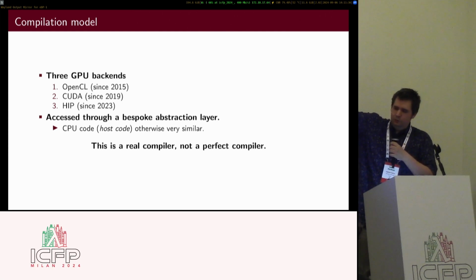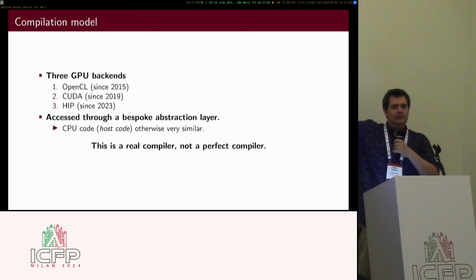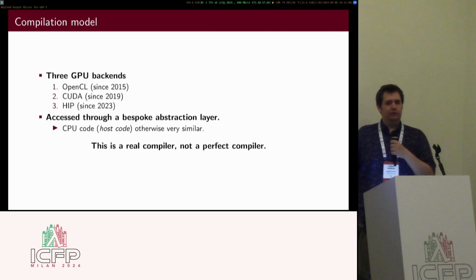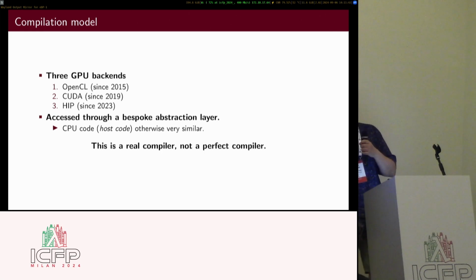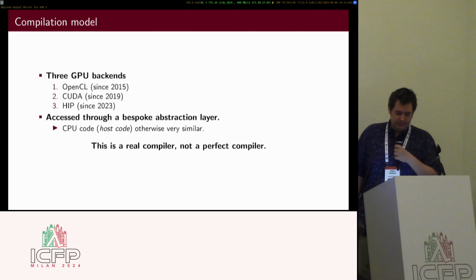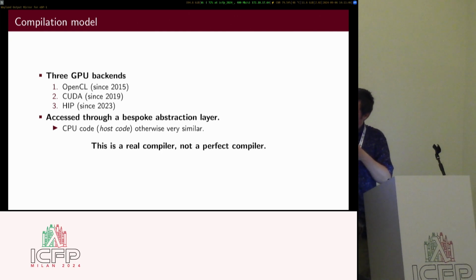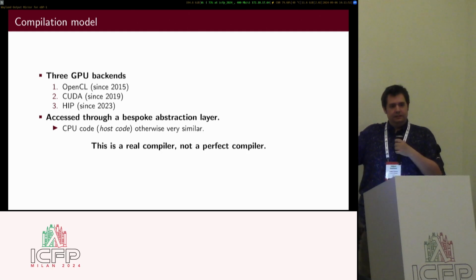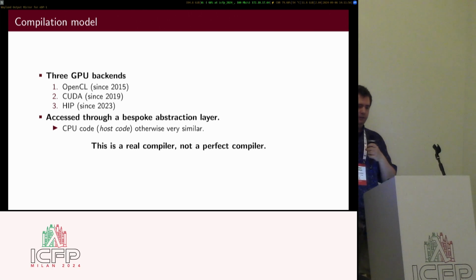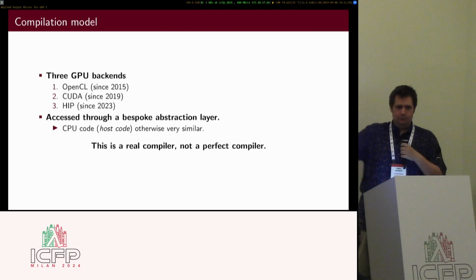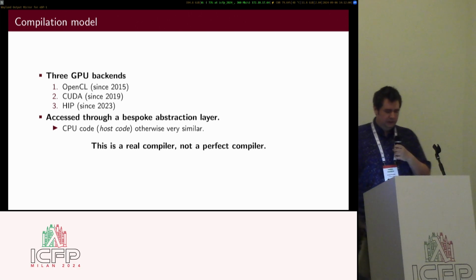And while you might think that the OpenCL one has an unfair advantage because it's older and more mature, or maybe a disadvantage because it's older and more mature, it turns out that the way we did it is that we created a GPU abstraction layer that we came up with for ourselves. It's not really a reusable one, that the compiler really targets. And then the CPU code, the code that runs concurrently with the GPU, is very similar, no matter which abstraction layer that you use.